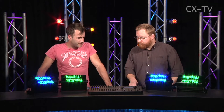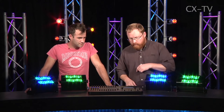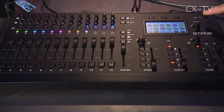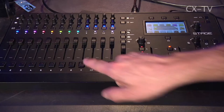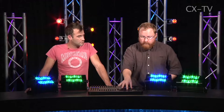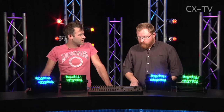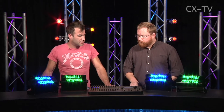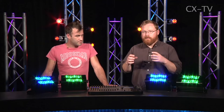Recording scenes — you can record to a number of different places on the console. Recording is really simple: all you do is press the record button and every position on the console where you can make a recording will be flashing. So we can record submasters underneath faders really simply, we can record timed scenes, we can record a cue list for a more theatrical context, or we can record chases. Within some of those lists, we can also use the preview function — you can actually see what all 12 of your outputs or fixtures will do. There's a little mimic on screen showing what they're doing, what they have done, and what they will do, really quickly and graphically.